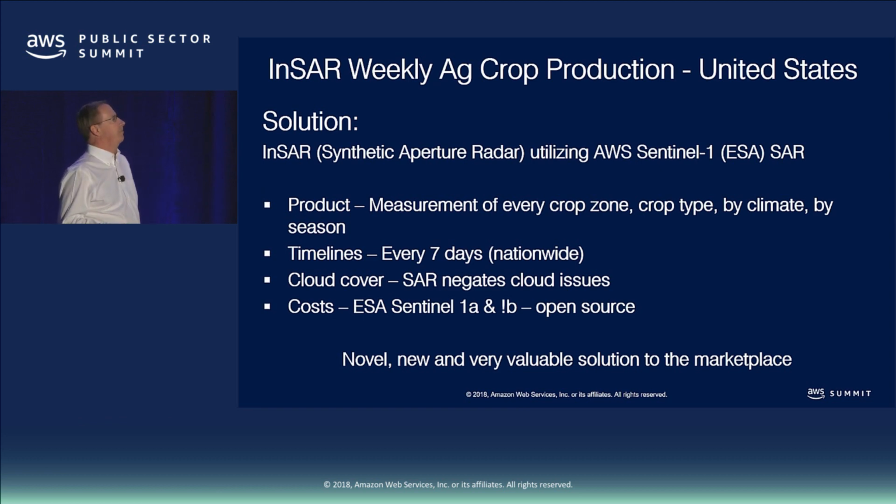I'm trying to recall how many years now, which is great for us to do back testing of the information against historical data that actually helps inform our training. And what we're doing right now is we're measuring every crop in the United States by type, by what we call climate zones, by the season for the entire United States every 7 days. We could do it every 5 days, but we're doing 7 as the cadence.